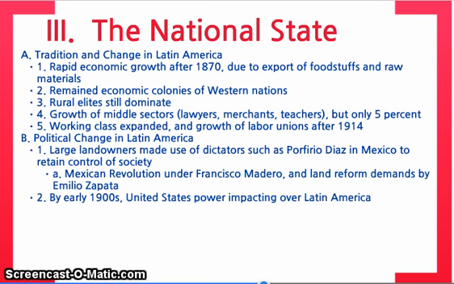So the United States is really gaining a lot of power and prestige, and so they're going to start exercising that control over Latin America, particularly certain presidents. So you're going to have different presidents that are going to lead some different kind of aggressive, and sometimes maybe not as aggressive, policies in Latin America.